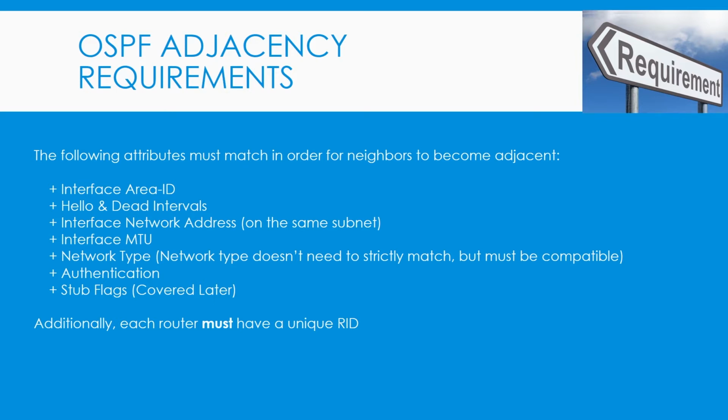So they'll say, what's wrong with this neighborship? And they'll show you two masks that are wrong, and that's actually not the answer. Try this out on your own lab gear of choice and let me know what you find out in the comments. The interface MTU also has to match.